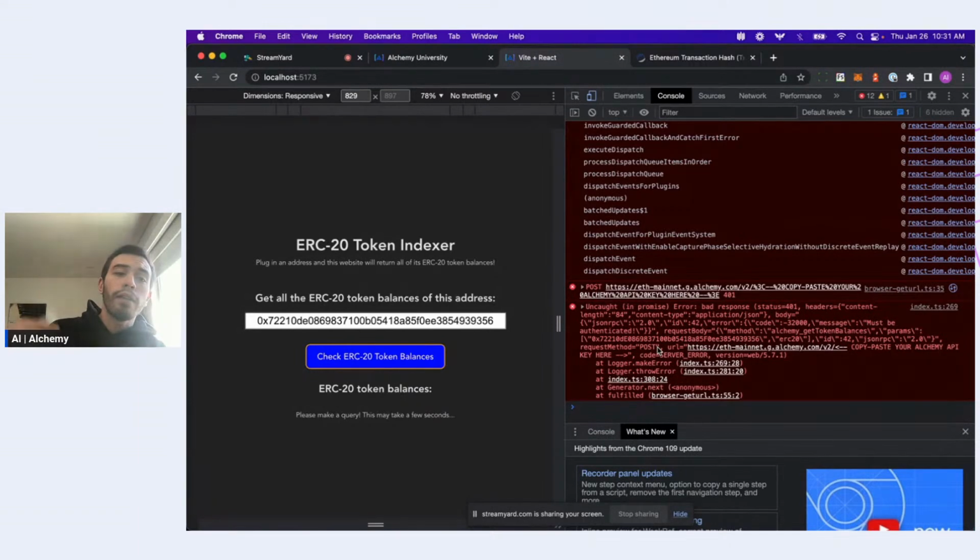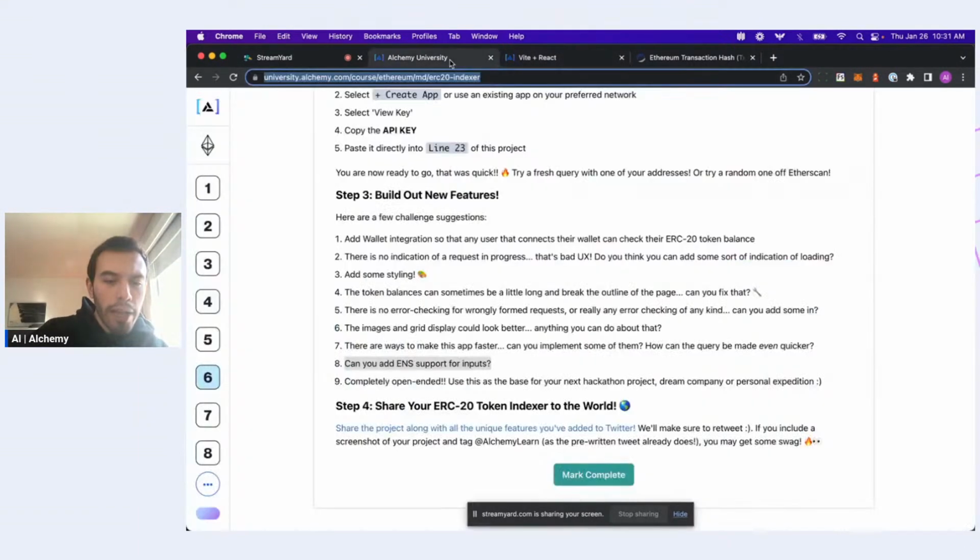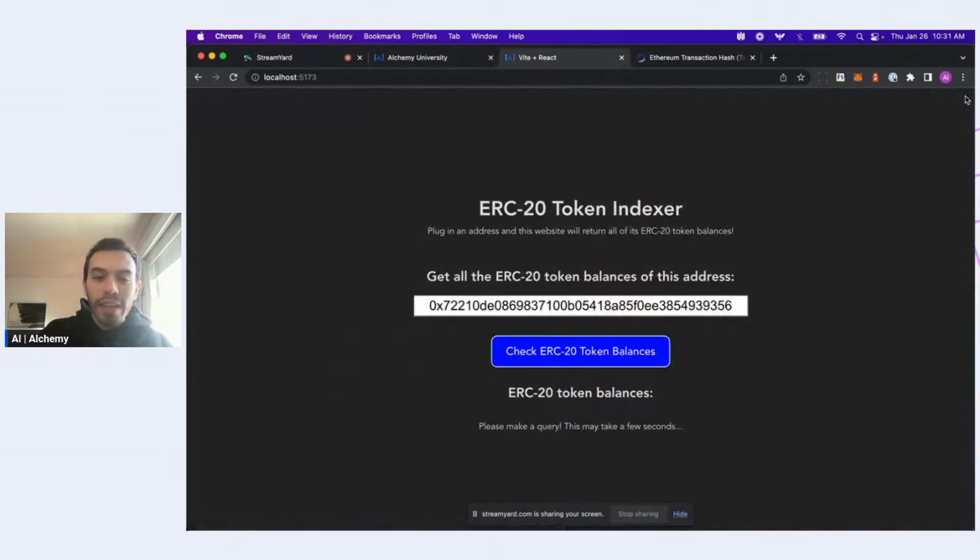One hint for all you aspiring front-end developers, and this is actually challenge number 5: there is no error checking for wrongly formed requests or really any error checking of any kind. Can you add some in? This is a good conceptual UX challenge.